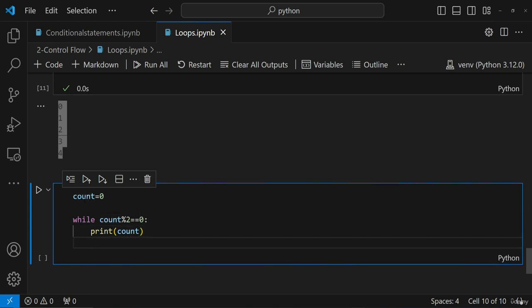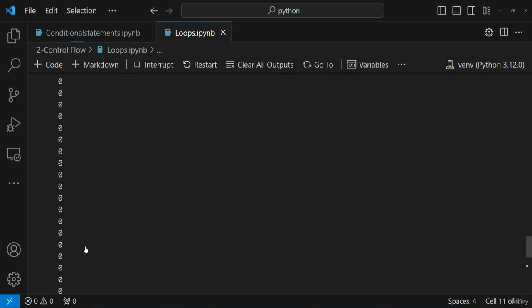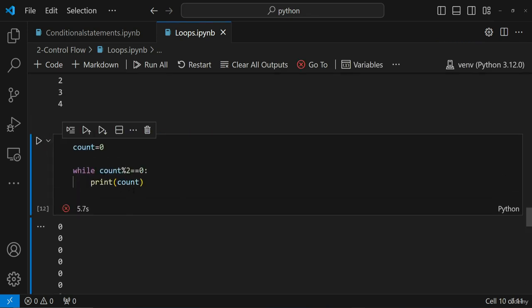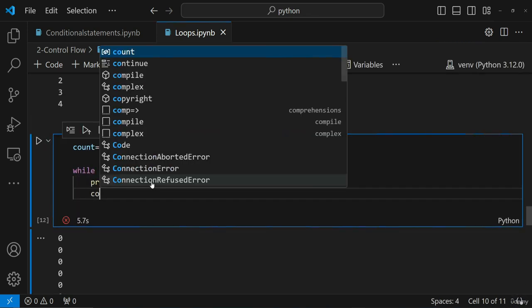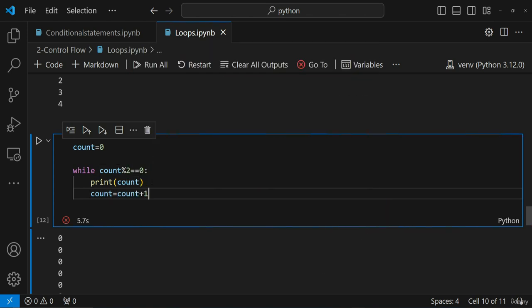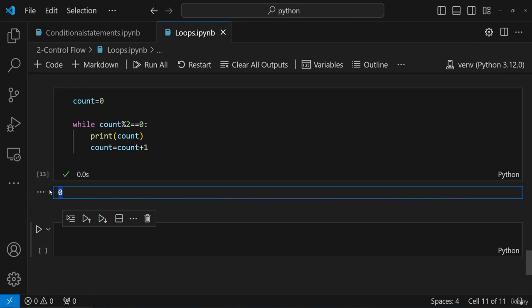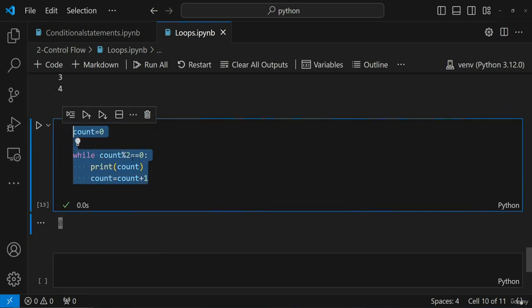Let me do one thing, okay? I'm starting from count = 0, and this condition is basically to check whether a number is an even number or not, right? So if I just go ahead and execute it, how many times will this get displayed? See, 0 is getting displayed over here, and it is continually getting displayed. I'll stop this, because I have not written any increment over here. So let me write count = count + 1, okay? Now, how many times will it get displayed? Only one time, because the next time this count became 1, and 1 % 2 is not equal to 0, so it is just going to come outside of this particular loop, right?